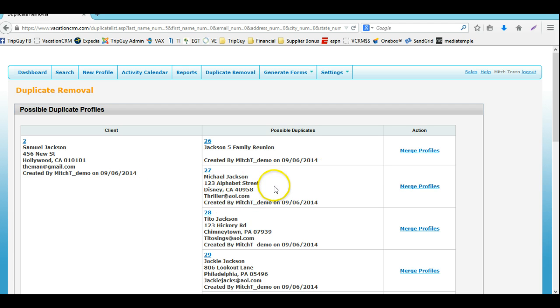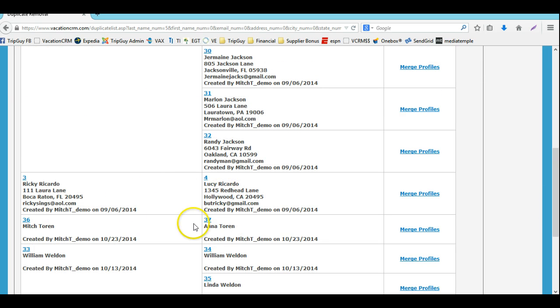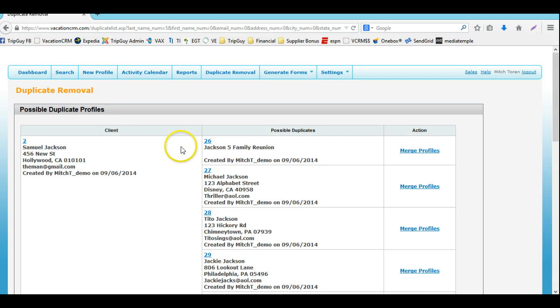And I could merge profiles to say these are the same people. I want to merge these 2 profiles. So here, it's just doing a search on the last name, but obviously most of your searches would be on first name, last name, whatever criteria you control. And it allows you to basically say, these are really the same 2 people. I want to merge them, and I can merge them left or I can merge them right based on which is the correct information. And it would combine all of the information, their trip history, their relationships, all into one record.